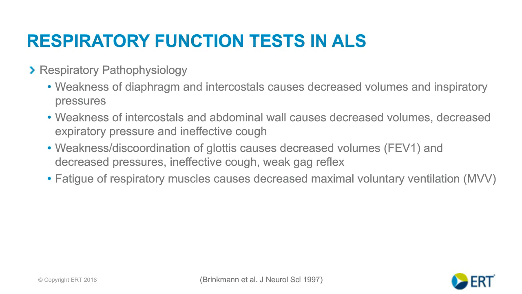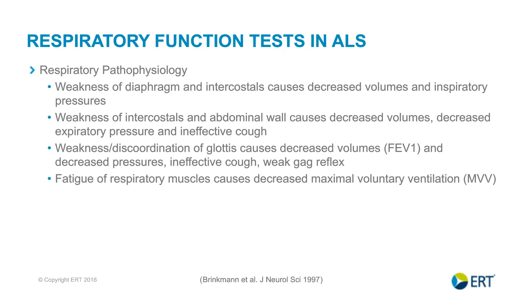And very importantly in these patients, an ineffective cough reflex. When you cough, you need support by the abdominal muscles. And if you can't cough effectively, that means one of your main clearance mechanisms of the lung is impaired, leading to a high likelihood of infection, pneumonia, which is also very often the cause of death in people who have motor neuron disease or other neurological diseases like multiple sclerosis.